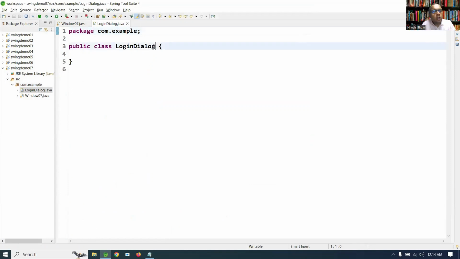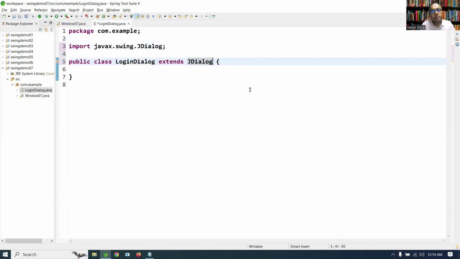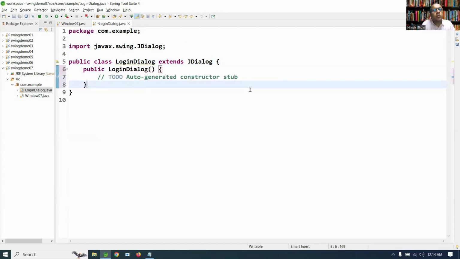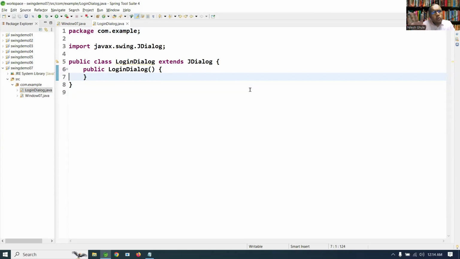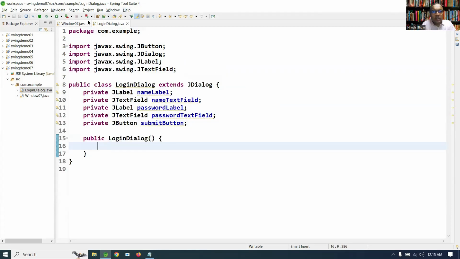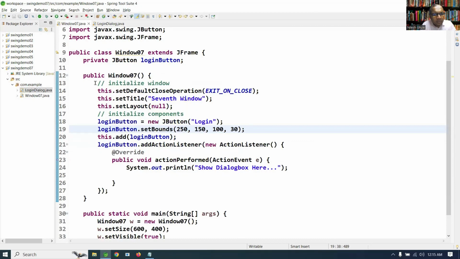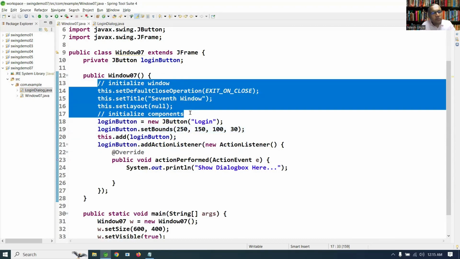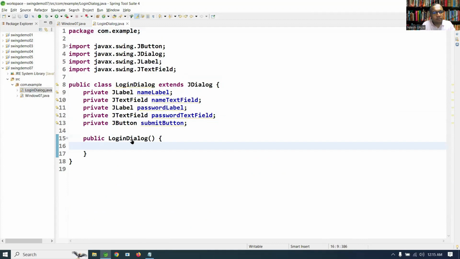This new LoginDialog class is to be inherited from JDialog, and inside this you need to decide which components you want to add, and you need to add the components in just the same way as you were adding the components for the frame. Whatever way we created the frame earlier, a similar concept we need to apply once again over here.